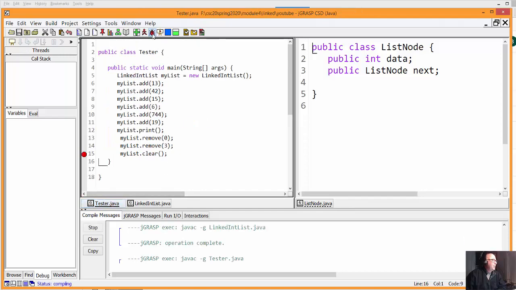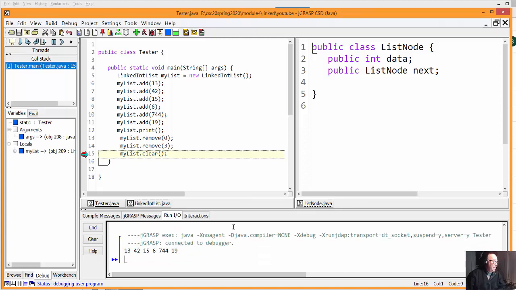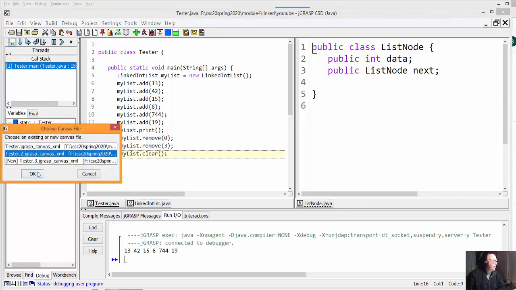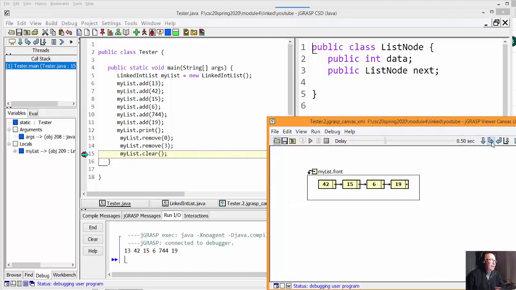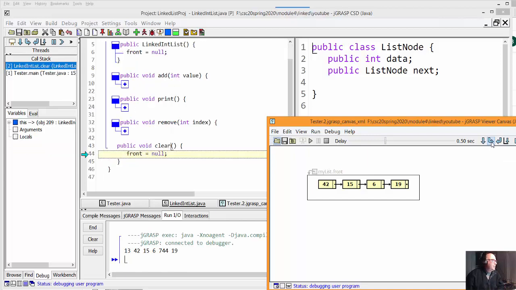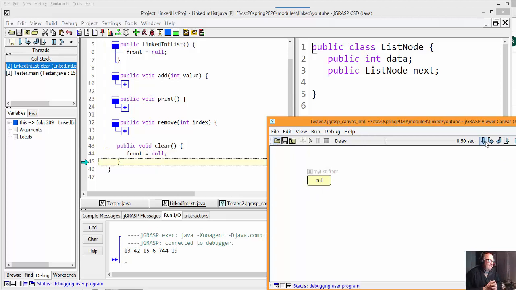Alright, let's launch the debugger again. Interesting error there. The debugger is happy now. Let's check out, once again, our viewing canvas here. We're going to use the same one that we did for tester 2. We can reuse that. Open it up there, and once again, we're going to step into this here. So we're going to hit that downward arrow to the right, and it steps in. And watch this, in one swoop it just clears out the linked list. So it's empty now. This is just like when we started. When we constructed our list, we created it null, so we came back full circle on this one.